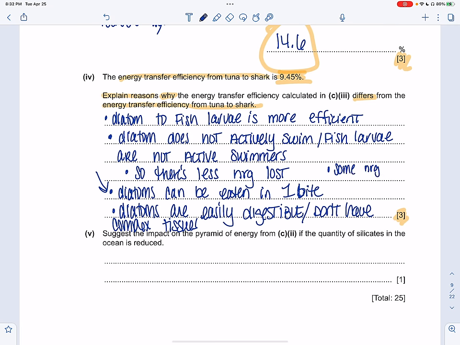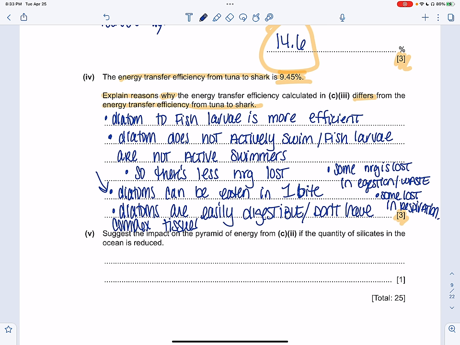Some energy is lost in egestion, or waste. Egestion is like fecal material, like fecal waste. You ingest solids, you egest out solids. And some is lost in respiration, or heat. Heat is the product of respiration. So it takes energy to break down our food, but we eat food so that we can get energy. So, chicken and egg scenario.